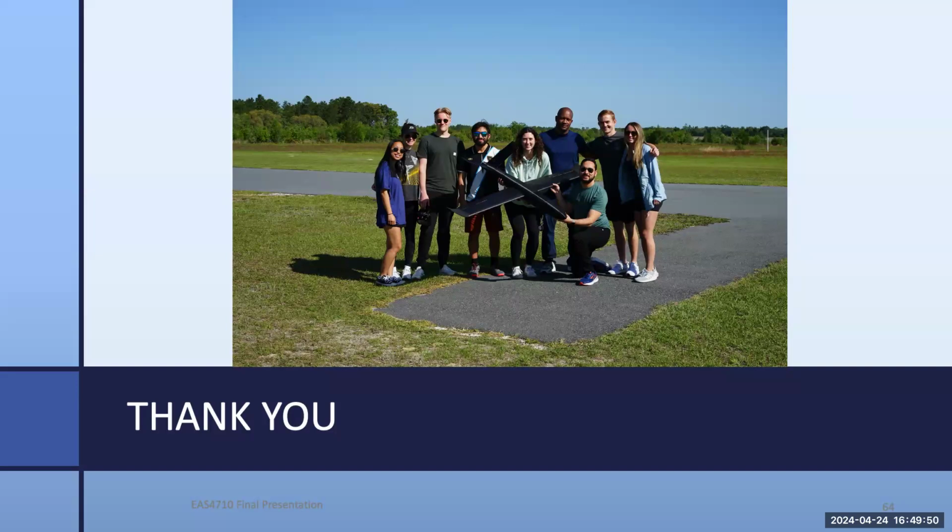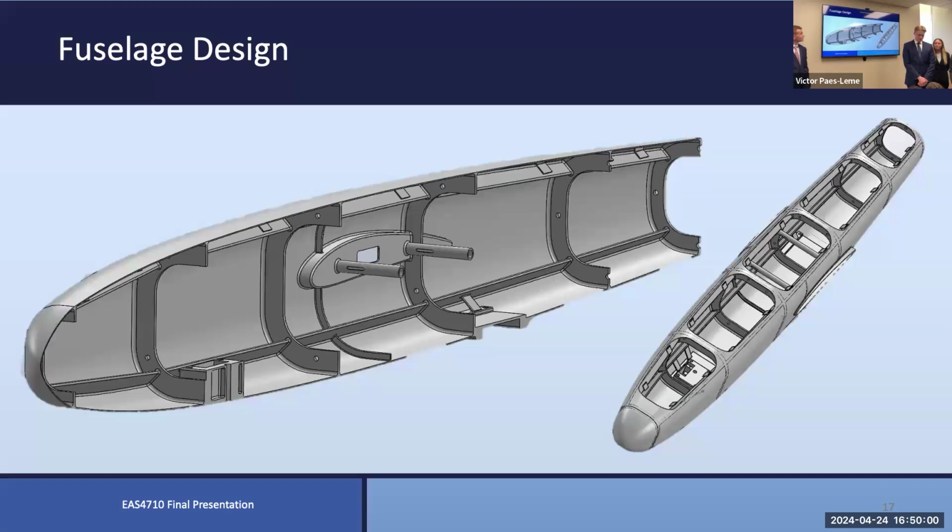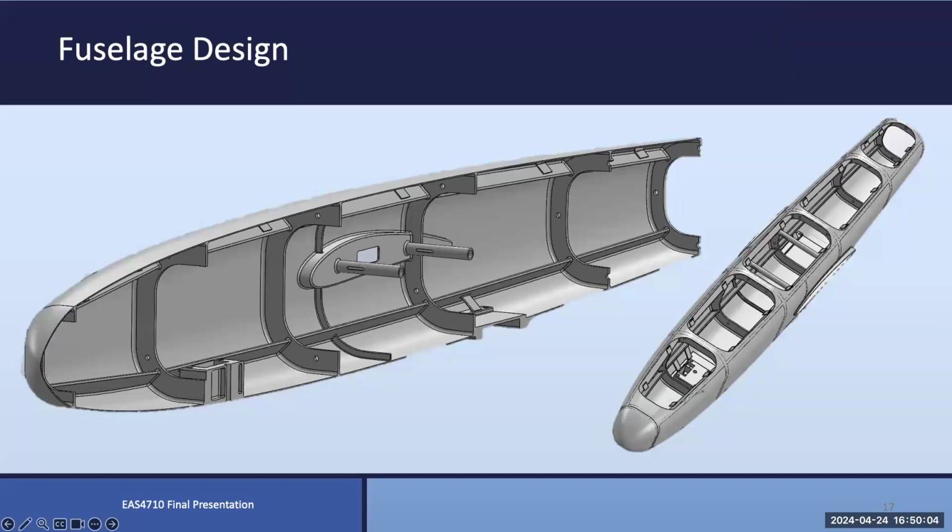Let's see, on the structures on slide 17. So I see you've got a little mini rib coming through the bump in where the wing sits. Where did that come from in the design?